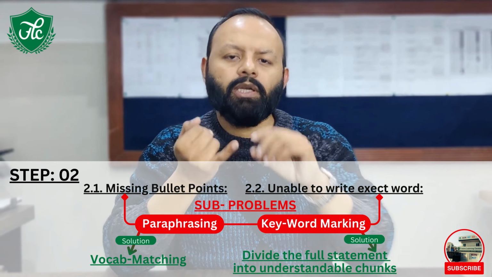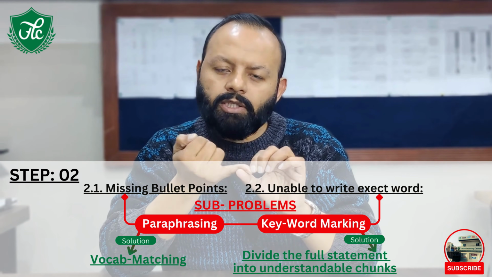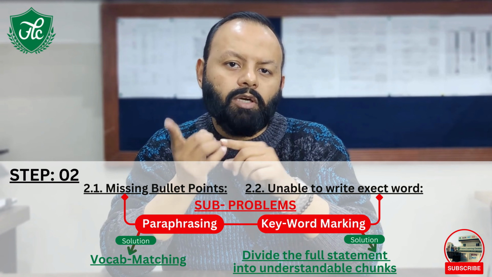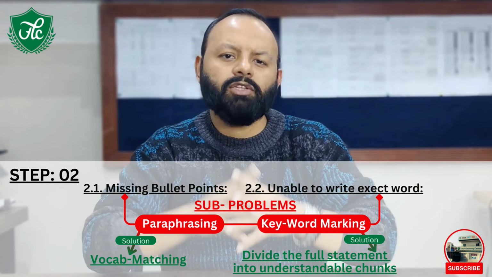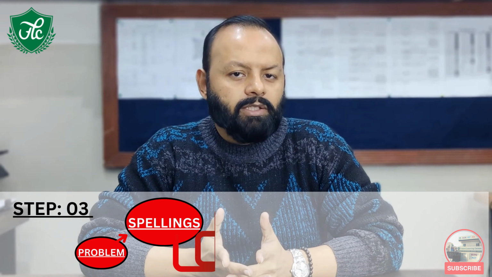Which ones? I repeat, one is getting lost in the tape. It can be covered with the paraphrasing and keyword. And getting the exact word as your answer, you can again cover from the paraphrasing and the keyword. So these two problems you can say are gelled together. The third main issue the candidate faces is obviously the spellings.